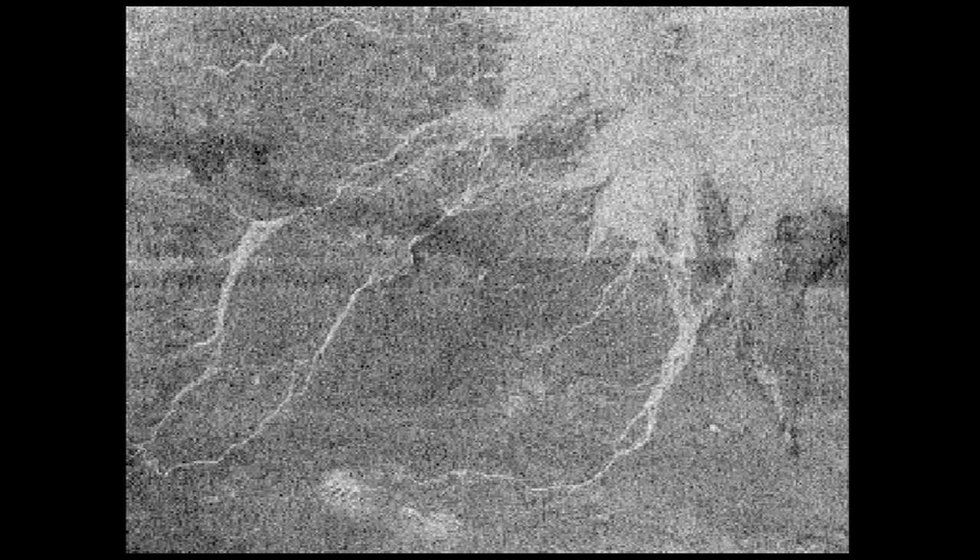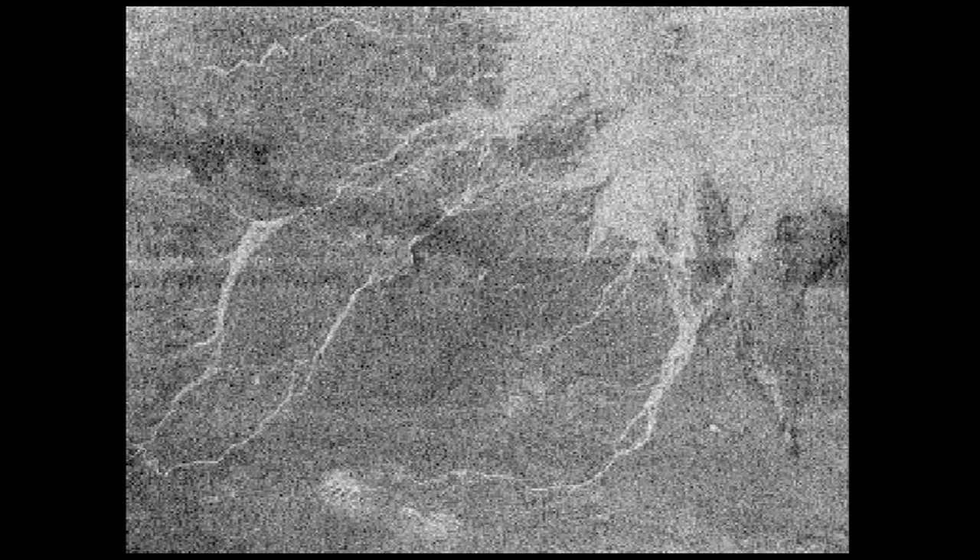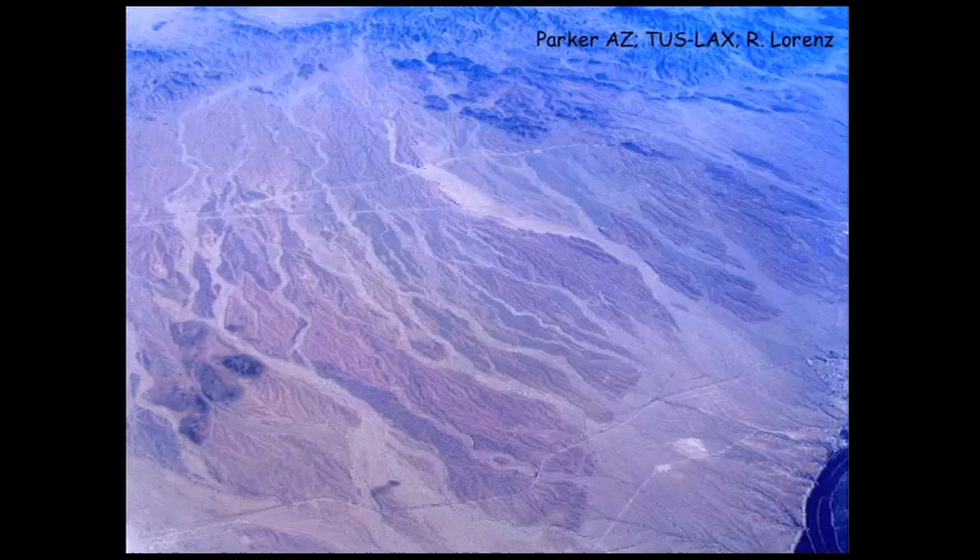This next picture shows channels on Titan. They have familiar forms — they meander around, twist and turn, merge together, and drain into large valleys. You might ask: what are channels doing in this cold place ten times further from the Sun? The answer is that liquid water, which typically carves channels on Earth, is not present on Titan's surface. Water is as hard as rock there — ice at such cold temperatures is very, very strong. But there is another material that can melt at Titan's temperature: methane. Methane on Earth is a gas, but at Titan's temperature and pressure methane can be liquid. Methane rains from the sky, falls on the ground, drains into channels. The channels collect together and empty into large basins. On Titan, methane is carving channels into a water ice crust, just as on Earth liquid water carves into rock.